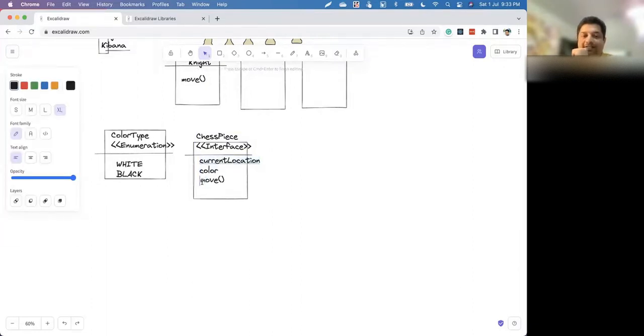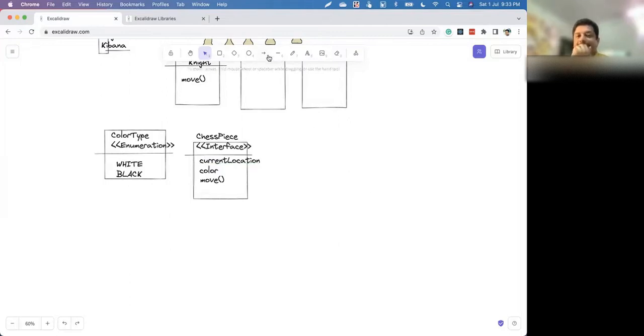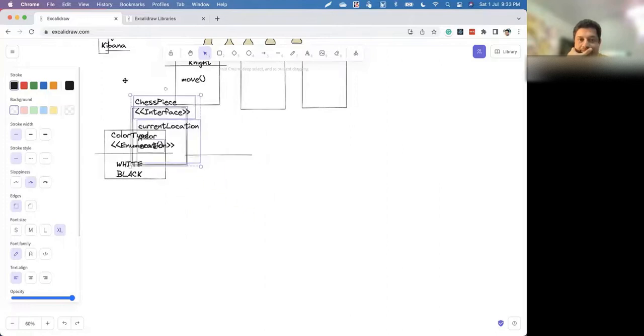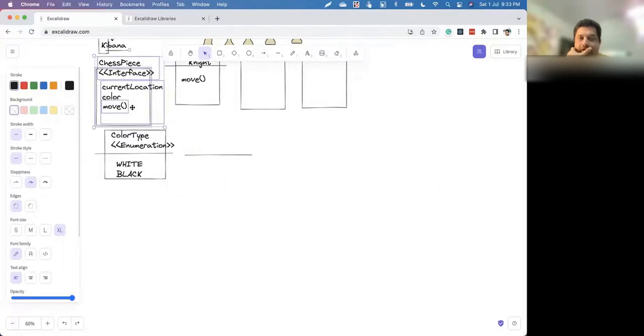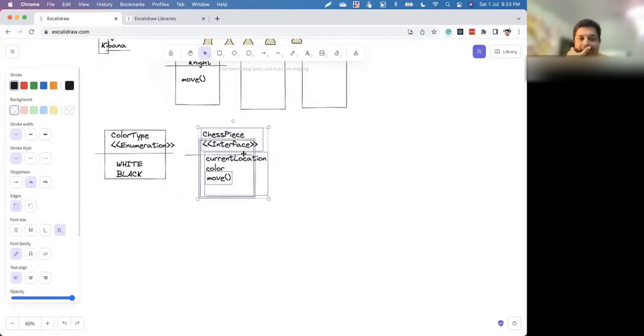Because anyway, you have this method as an abstract method. Public abstract method. And this interface is implemented by all the pieces, which will be, yeah, maybe I'll put here.